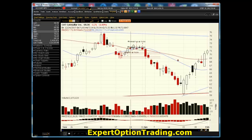It hit profit target number 1 almost immediately on day 2, or I'm sorry, on day 3, because day 1 is our inside day, day 2 is the next day, which we entered the position. On day 3, we hit profit target number 1. We never got to profit target number 2, but we would have exited on the open of day 4, which is right in here, very close to our profit target number 1, on the remaining position. After that, it sold off quite dramatically.